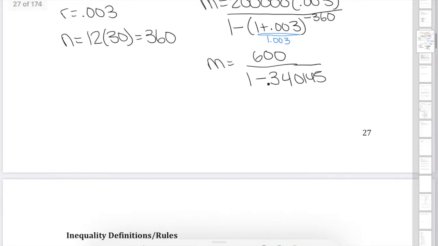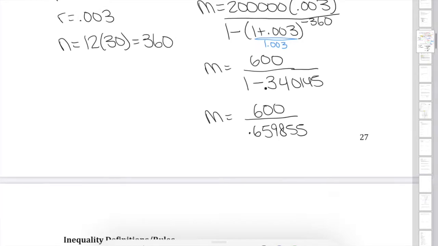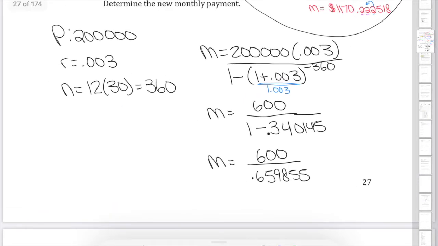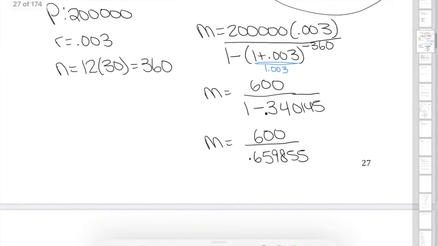340,145. Okay, then you need to subtract those on the bottom to finalize your last step in PEMDAS, and when you subtract those, it'll get you 0.659855. And remember, your digits might be a little bit off. I had my calculator just round it to 6 places after the decimal point, but you should be good. Even if you did more decimals, that's even better. Any less, I don't recommend it. Do as many as you can to be as accurate as you can.